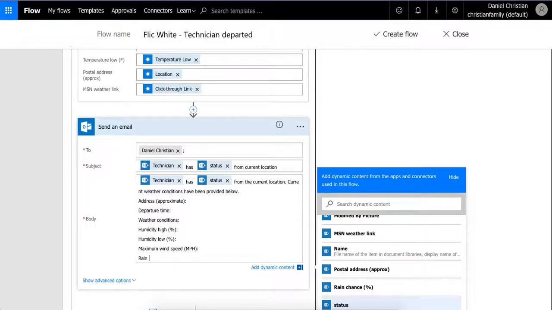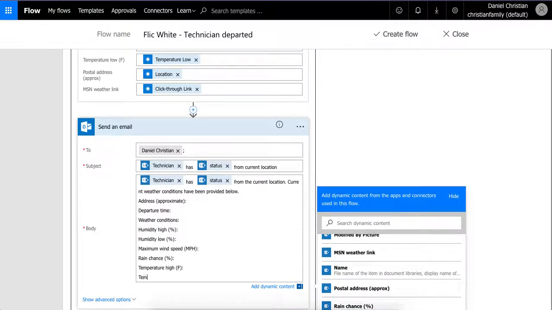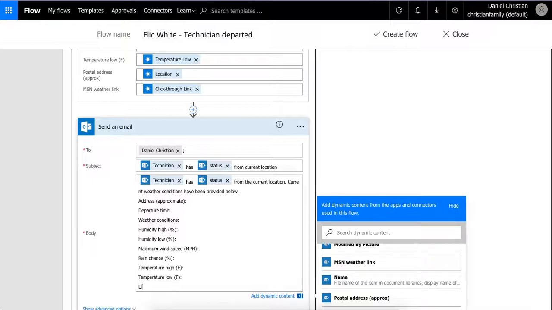Rain chance, percent, temperature high, it's in Fahrenheit, temperature low, it's also in Fahrenheit, and then the link to MSN's weather information.